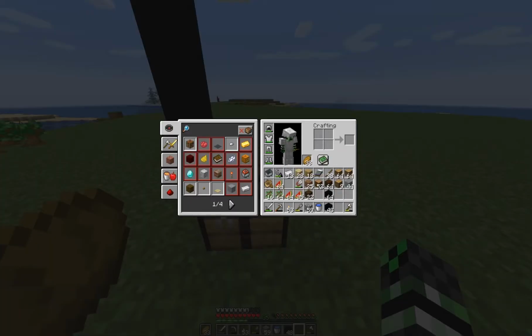So the reason why we had to collect jungle wood is because some of the crafting table parts actually use it.